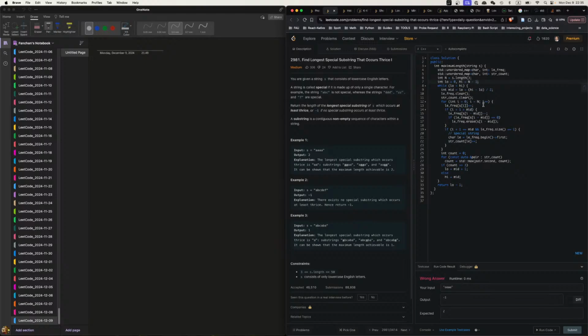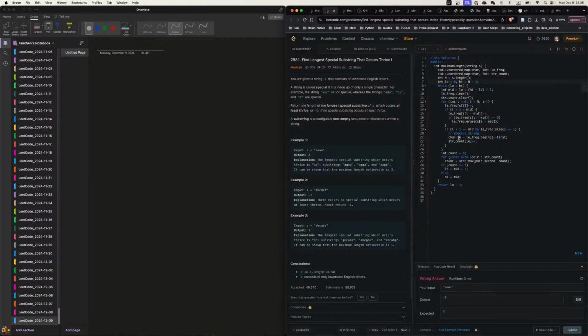Mid is 1, okay. Mid is 1 and I is 0. So, okay, that's good. And I minus 1 is larger than mid? No, it's not. So it's equal to mid, and its frequency is equal to 1, right?